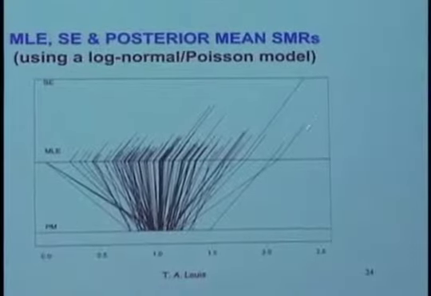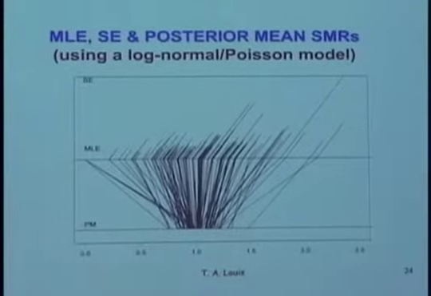The whiskers are now a standard error of that estimate, and you'll notice I've avoided doing it here, or if you'd like, I'm doing the naive one of just 0, because I don't know how to draw standard errors for things that are 0 anyway. But the idea here is that, if you remember, some of these were more stable than the others in the exact confidence interval thing. The Bayes posterior mean, or the posterior mean, shrinks things towards some common value, and for SMRs, the common value is automatically forced to be 1, or at least close to it.